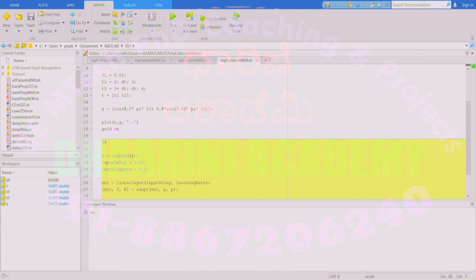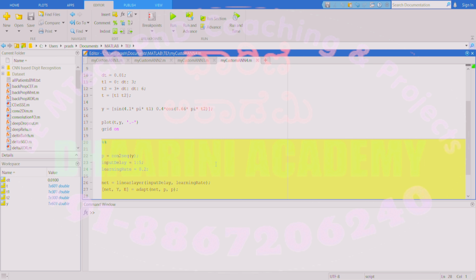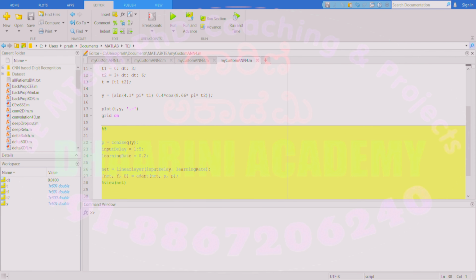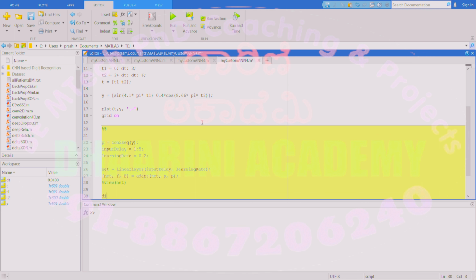You have an option here, I'll make it optional: view net if required. Anyway, it's of no importance for me, I don't need that. I also want to look at the updated weights and biases, so I can go for this.